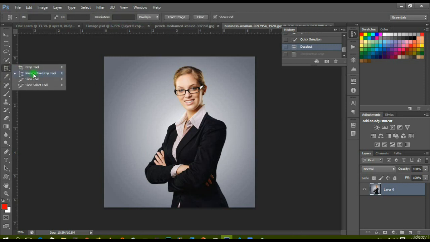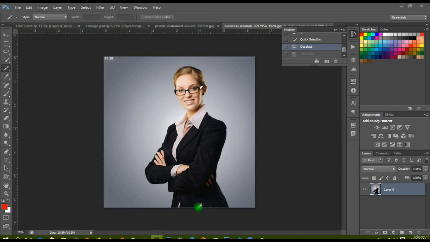The next tool you have is the slice tool. The slice tool is basically used by web designers. That's what I was just telling you. If it's used by web designers, probably you want to arrange your workspace. You want to cut out certain portions, so that web designers know what I'm talking about. Let's say divs. I won't call them divs, but let's say divisions. That would be a better way to explain it.